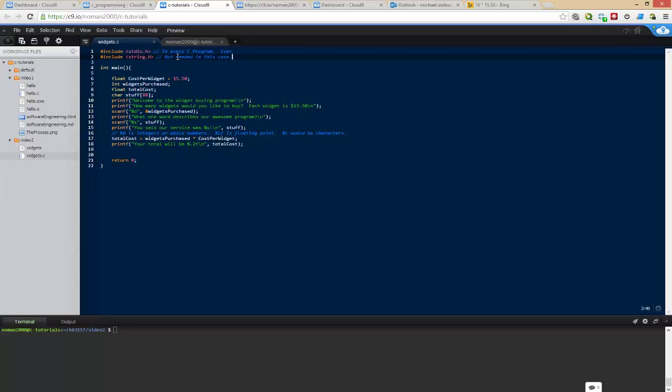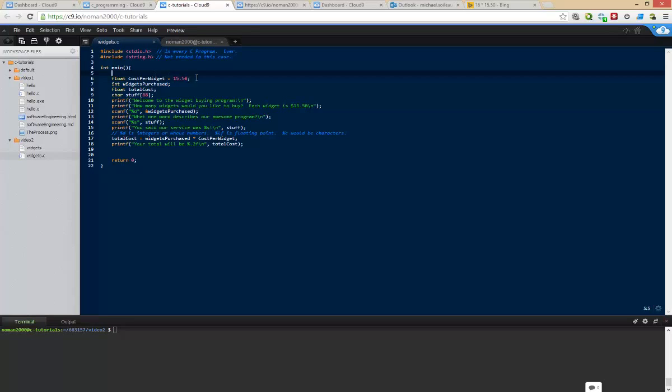Then there was the C89 standard, and almost all of them nowadays, any modern compiler is going to be C11 based. But just in case, whenever you look up these standard C headers, some of them will not be available to you in older versions of the compilers. Anyway, so the first thing we see in here is we're doing another data type declaration. In this case, we're doing a float declaration.